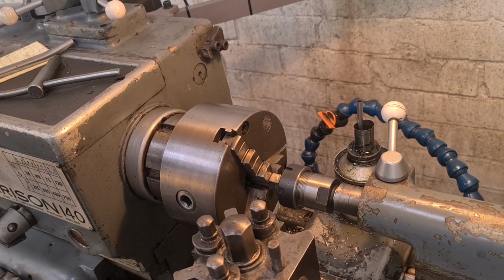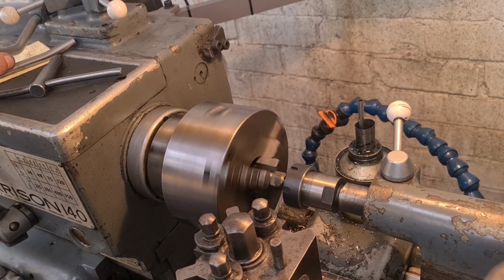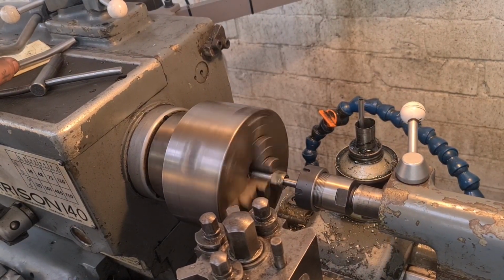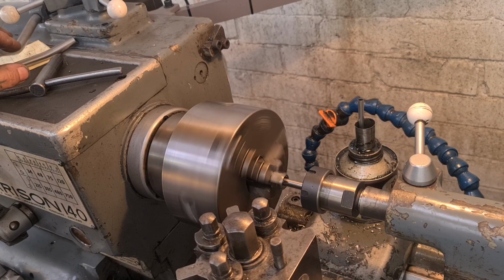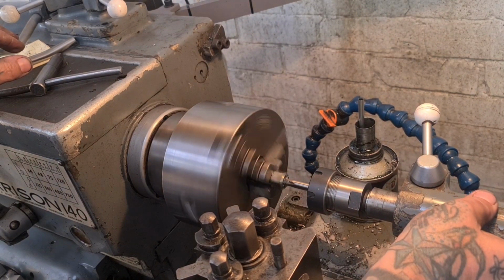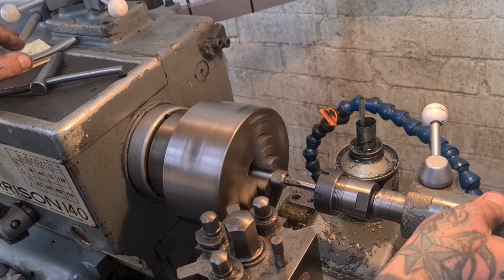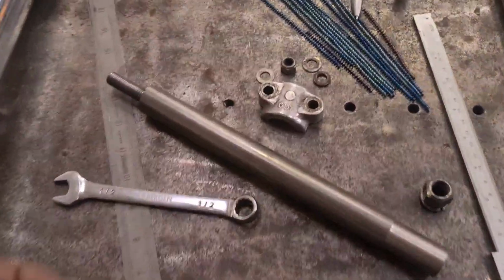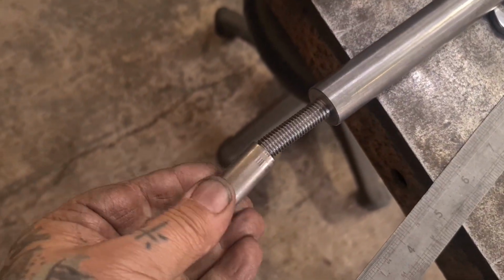And now we'll back it out. Speed it up a little bit, just to get it out faster. I'm going to try that on the spindle. So the spindle's made. The nut screws on nicely.